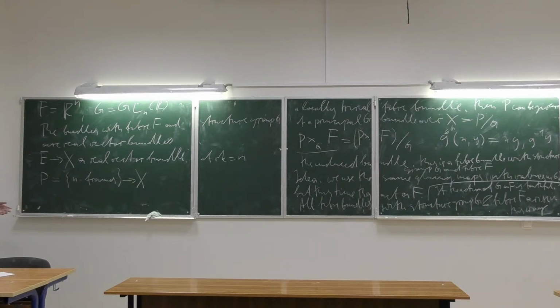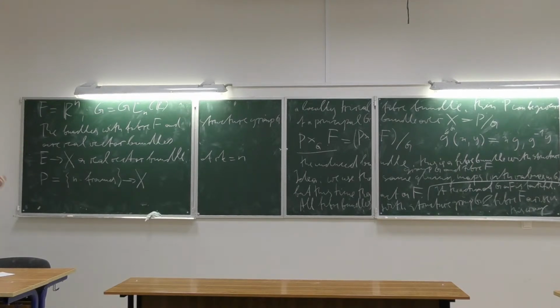Now, it's pretty straightforward how to construct a similar thing for vector bundles. I just take the set of all n-tuples such that all the elements of the tuples are in the same fiber of the vector bundle, and they are linearly independent. In other words, they form a frame. Okay, so this is not very complicated. Now, where do I get the right action? Well, obviously, GLn of R acts on n-frames.